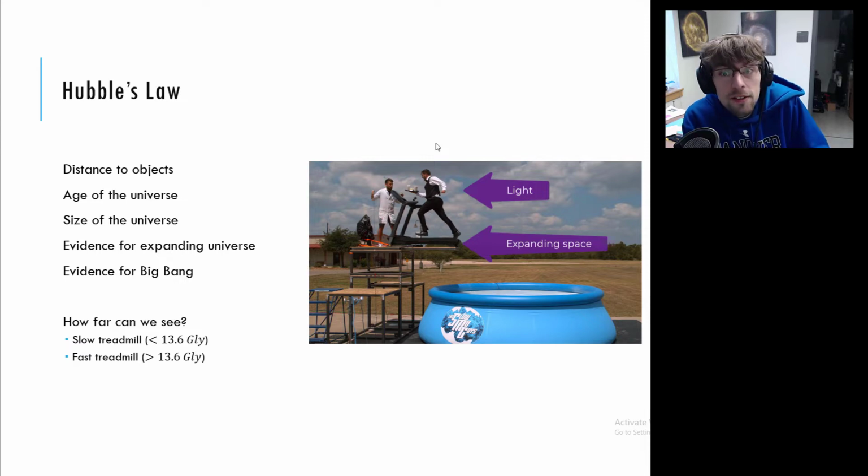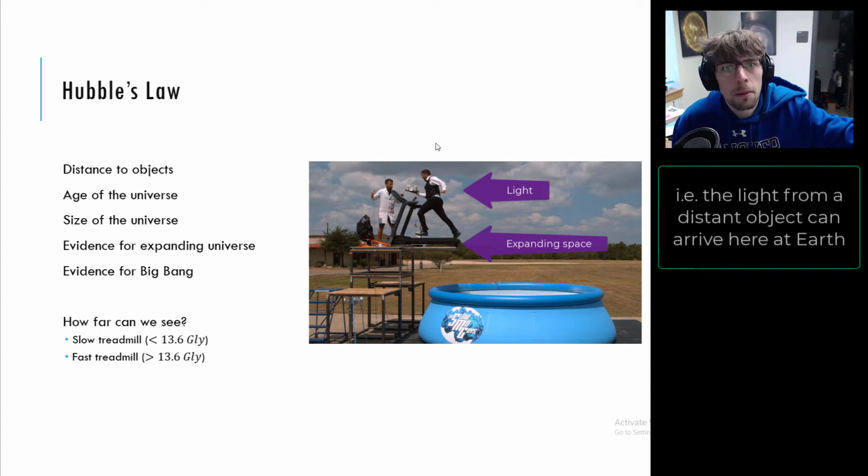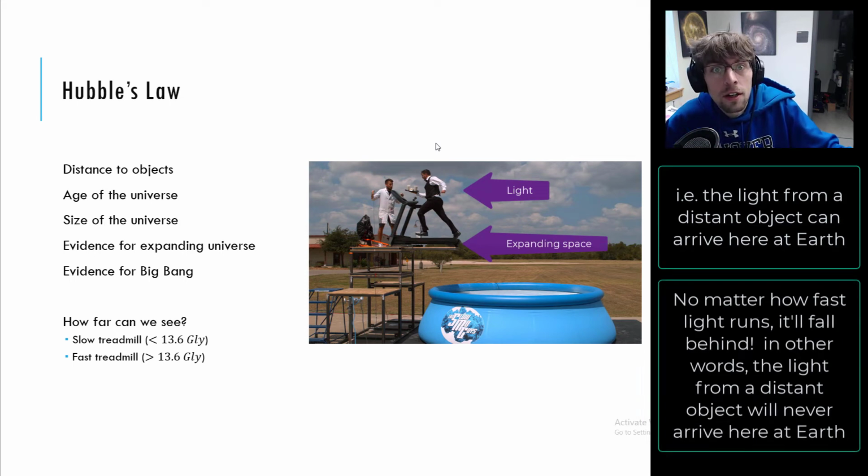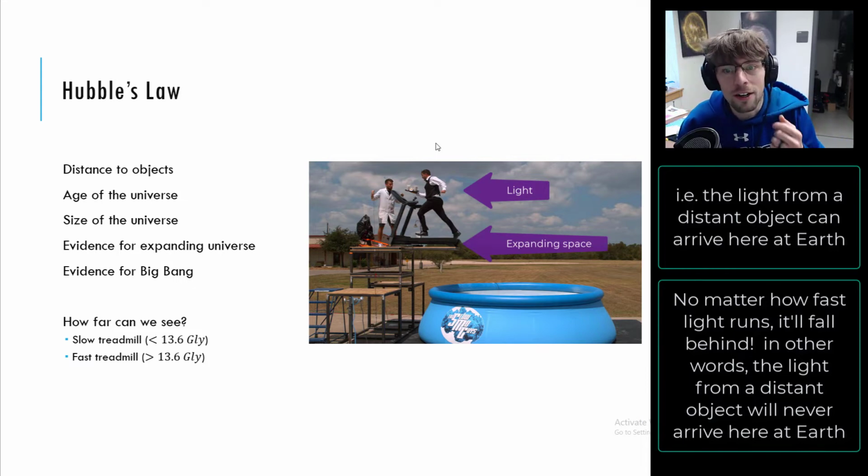Now, if space is stretching slower than the speed of light, then light can move forward through that space. But what happens if space stretches faster than the speed of light? Well, that means that light can't keep up on that treadmill. As space stretches, light will fall further and further behind, much like the waiter who can't keep up running on the treadmill. Light will fall backwards. And of course, there's that Goldilocks, that perfect distance, where the stretching of space exactly matches the speed of light.